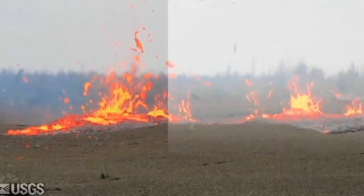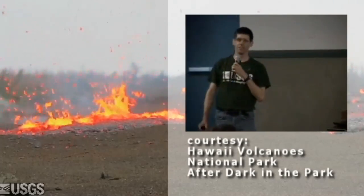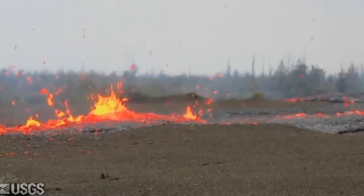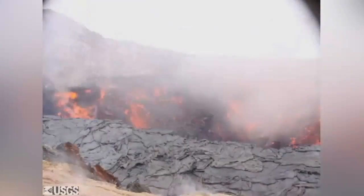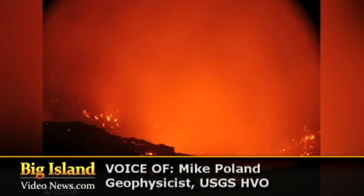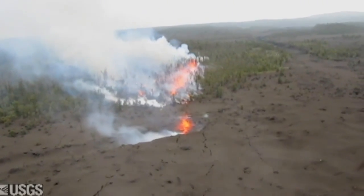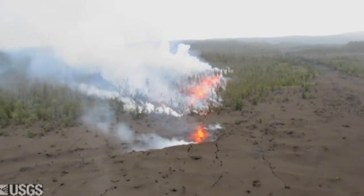As geophysicist Mike Pollan explained at a recent After Dark at the Park talk at Kilauea Visitor Center, this video — captured by a heroic Hawaiian Volcano Observatory scientist — was nearly more than was bargained for. A geologist was sent out in a helicopter, overflew Pu'u'ō'ō, and noticed the crater floor was gone, but didn't notice anything else on his first pass. Then he and the pilot looked over their shoulders a little bit up-rift and saw a fissure eruption that had just started. Like any good geologist, he landed and took a video.